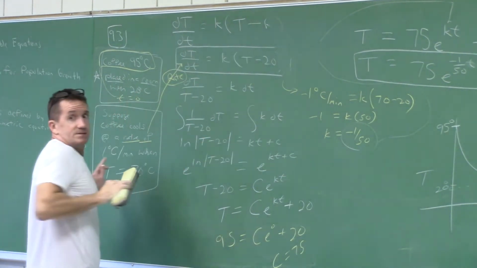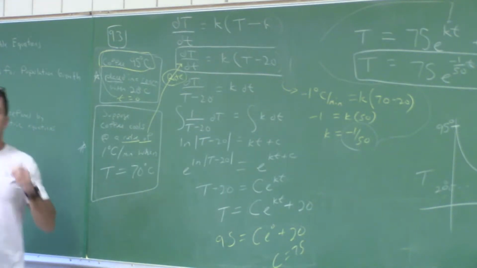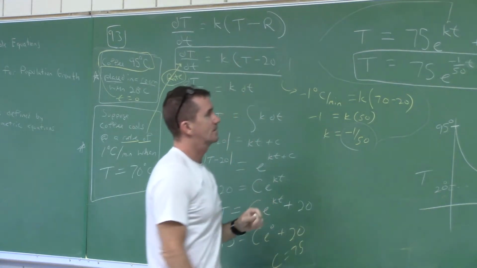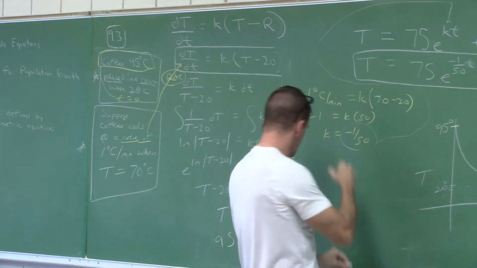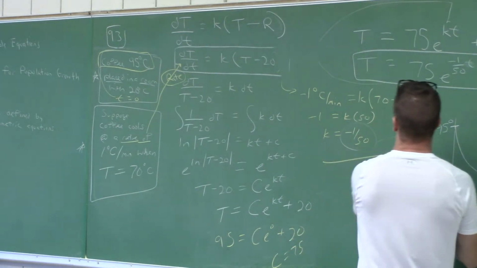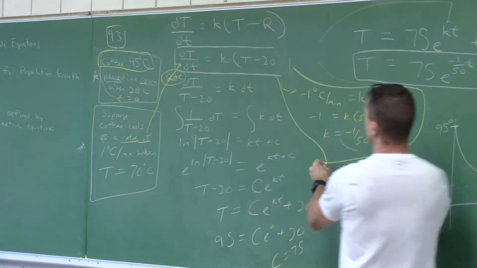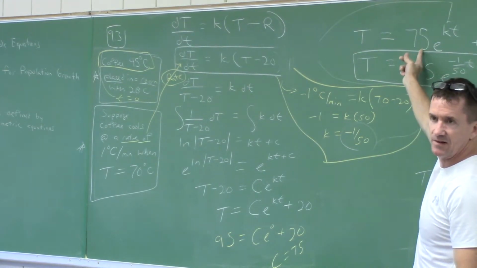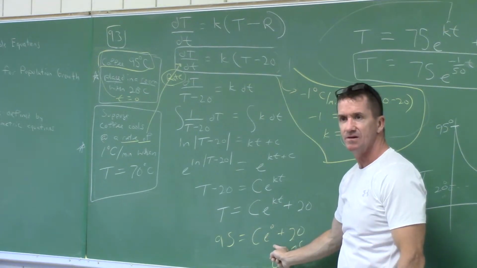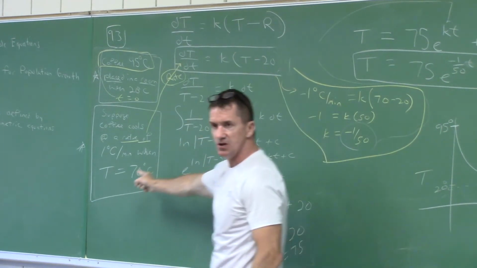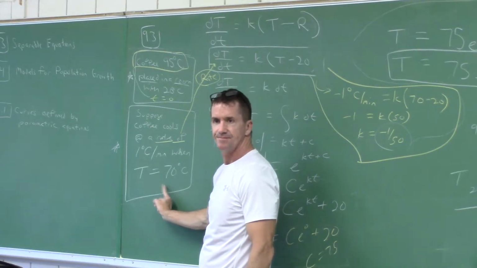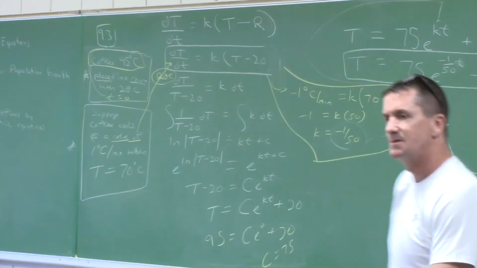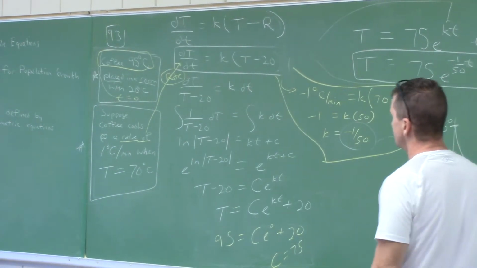Oh, can I erase? I have a quick question. Oh, go ahead, Jessica. Why is 75 turned into 70 when you're looking for K? All right, so right here, I want to point out that this math was done just to help us find a constant K. We could have done that earlier. It was previous to when we found that 75. 75 turned out to be the C value. This 70 was the temperature we used from the given information here. There it is. Okay. But I know it's so close to that 75 we found, which was just a constant. Thank you. You're welcome.